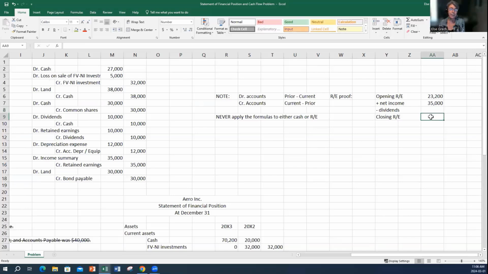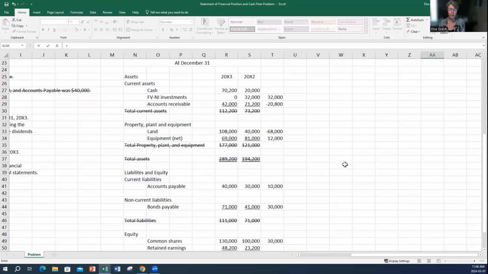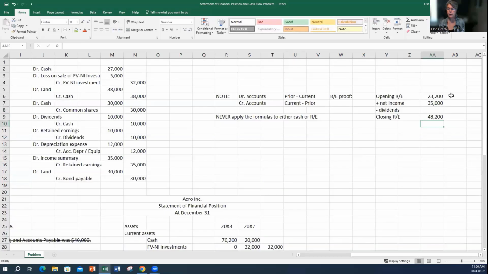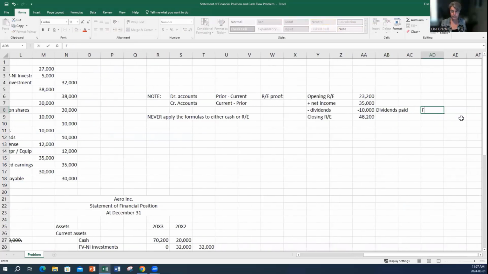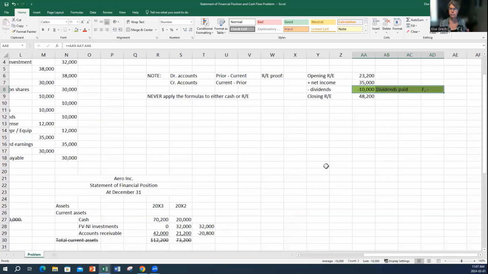We actually know what the dividends is, but I'm going to pretend that we don't. So I'm going to go down here and do the closing retained earnings, which allows us to calculate, of course, the dividends. I'm going to subtract the net income and subtract the opening, and it's $10,000. This is dividends paid. And we know that this is a financing activity, and it's going to be a negative. It's going to impact the cash flow with a negative because, of course, cash has flowed out when we paid the dividends. So I'm just going to highlight this, and I'm going to use green for all financing activities. So we've calculated this. Perfect.